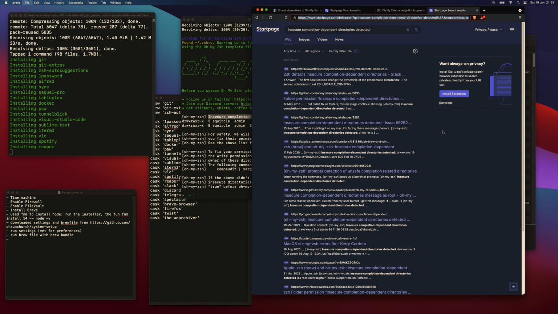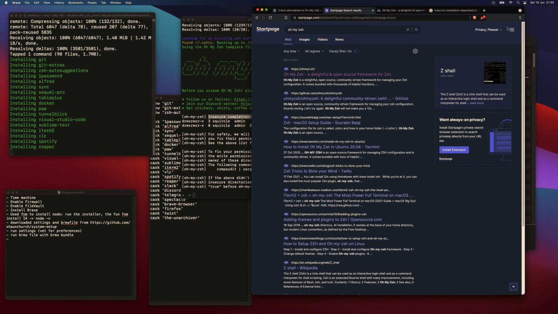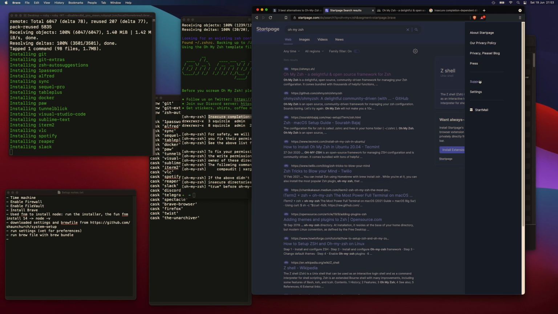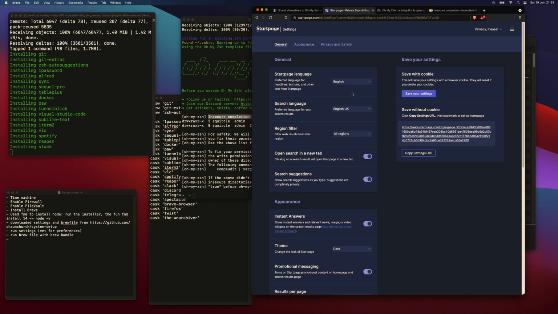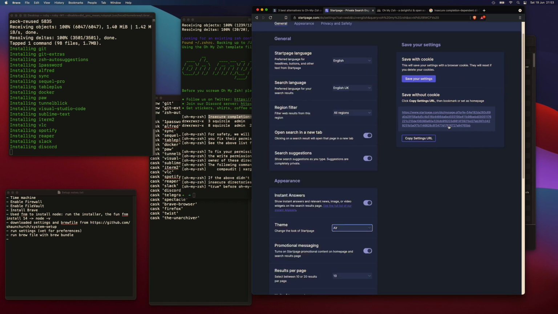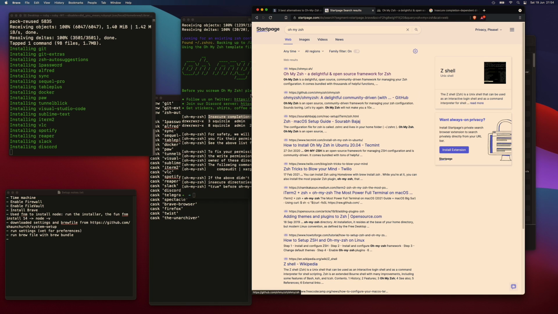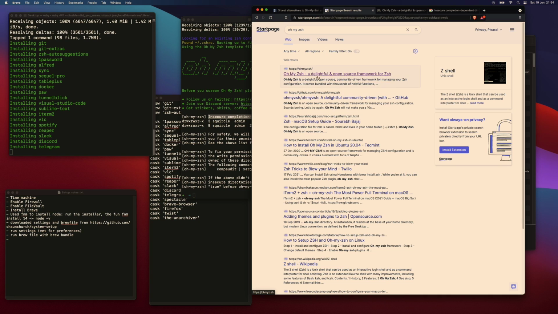God, this start page thing is horrible. Need to change the theme, make it white. Save, save. Beautiful. All right.